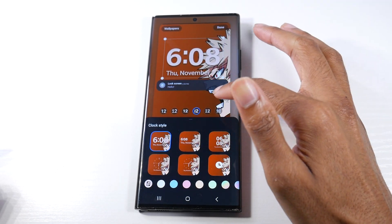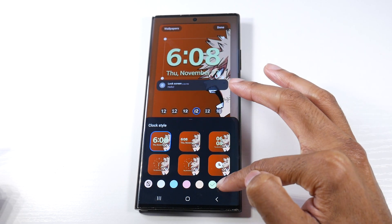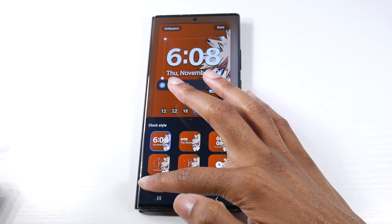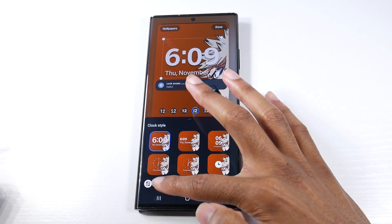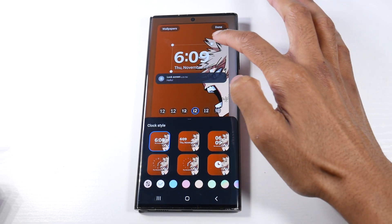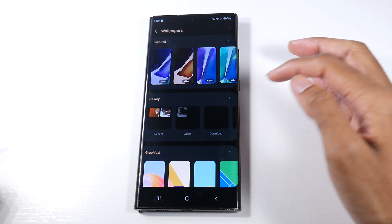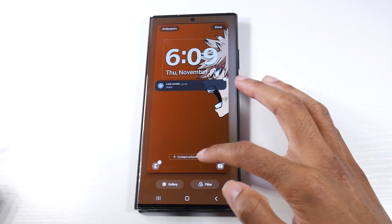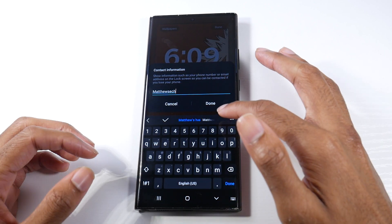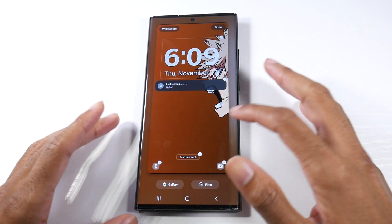It used to be a smaller size but now for people who just like to see a really big clock, this is great. And of course now you can change the fonts, which is really awesome — I like a thicker font. Also the colors if you desire to change those. You can play around with all that stuff, and you can also access your wallpapers from here as well. It's very clean. Your contact information is down here now too, so you can put that on your phone so if you lose it people know how to reach you.